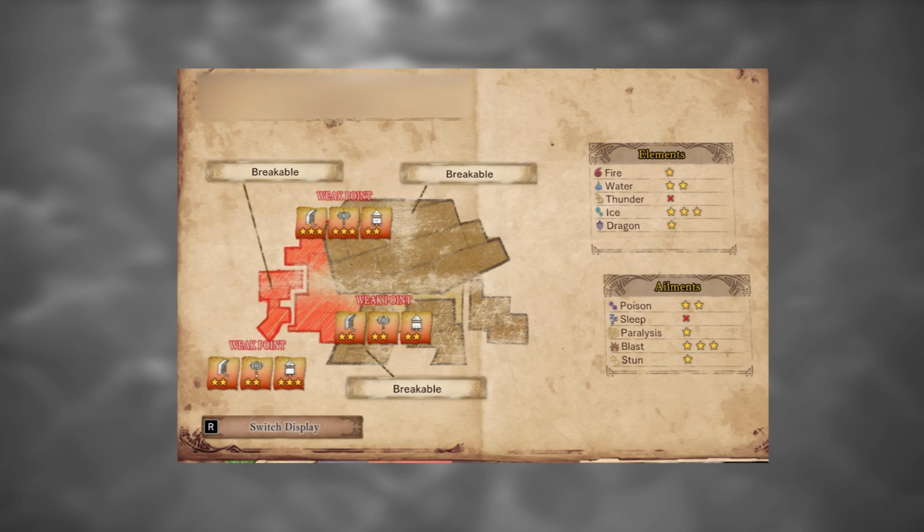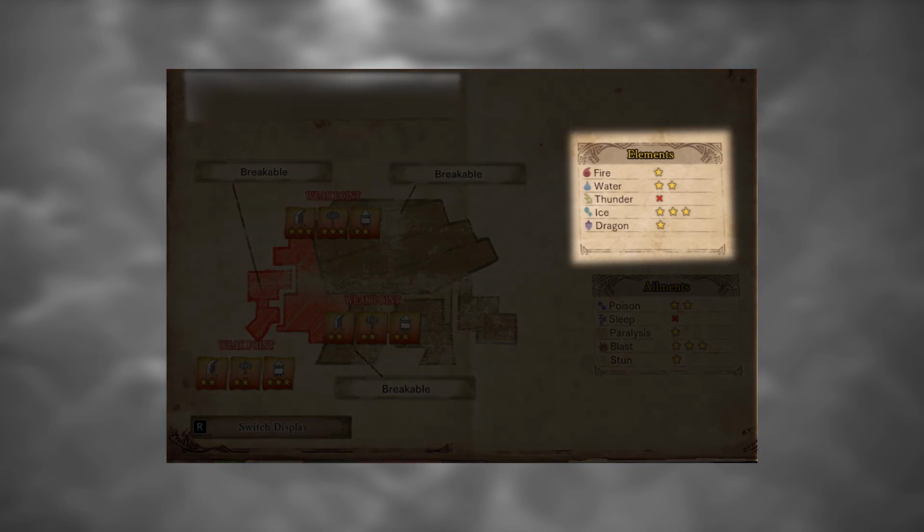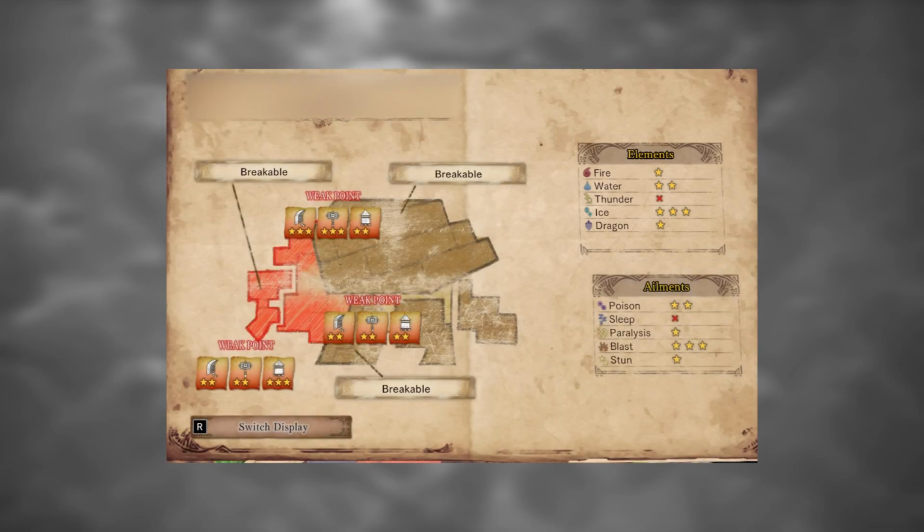But there are multiple phases to this fight, so let's begin with this big lumbering rock version. It's weak to ice, neutral to water, resists fire and dragon, and is immune to thunder. I'll essentially split this voiceover into two. Once we get to the next phase, the video will pause and you'll see the next part of the voiceover.